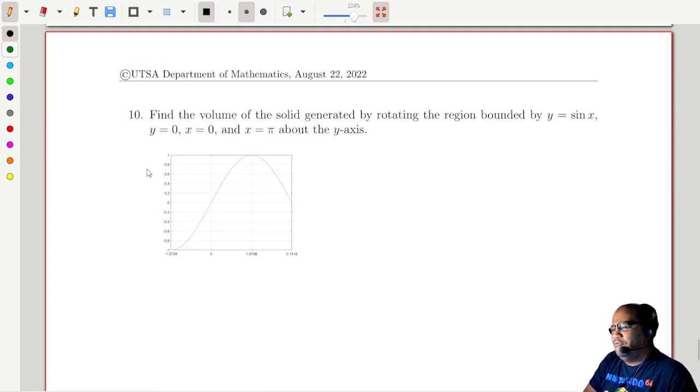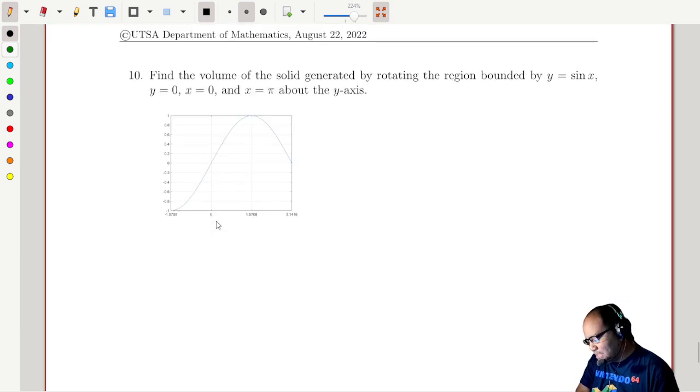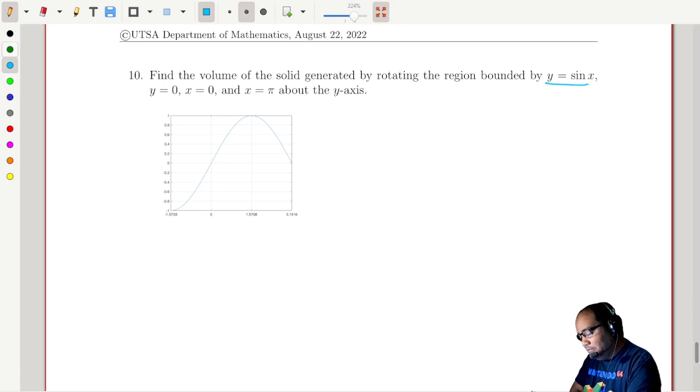I thought we were done with volume. Remember when I said in that video, some problems we'll encounter again, like 1 or 2 in each homework set, where we have to find these volumes, but before we couldn't already. Hey, I got a brand new tool in my tool belt now. It's the integration by parts branded wrench. Okay, we're going to find the volume of the solid by rotating the sine curve and these bounded regions.